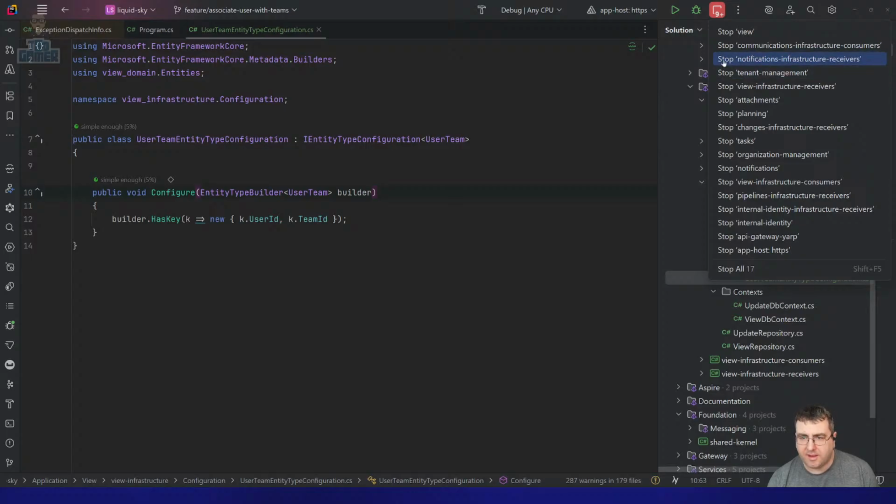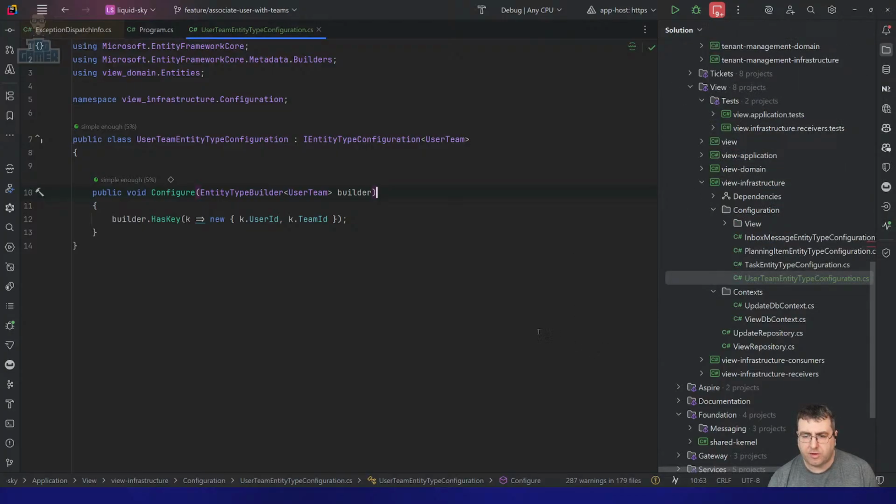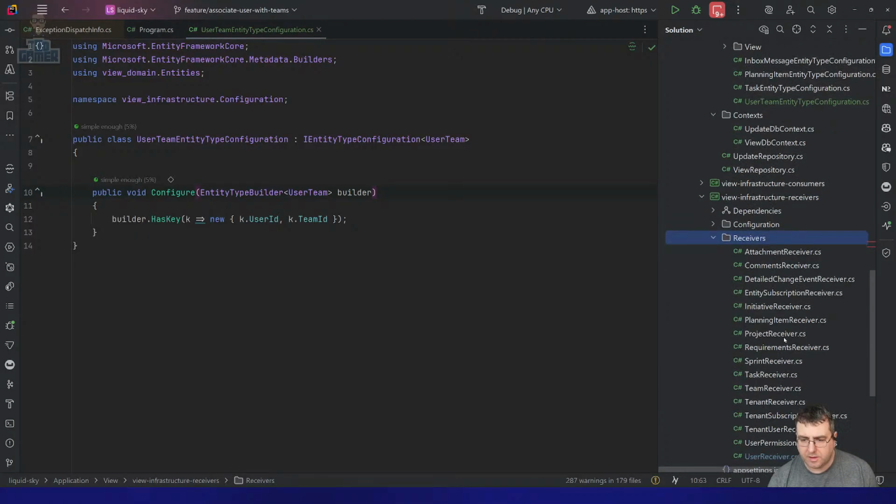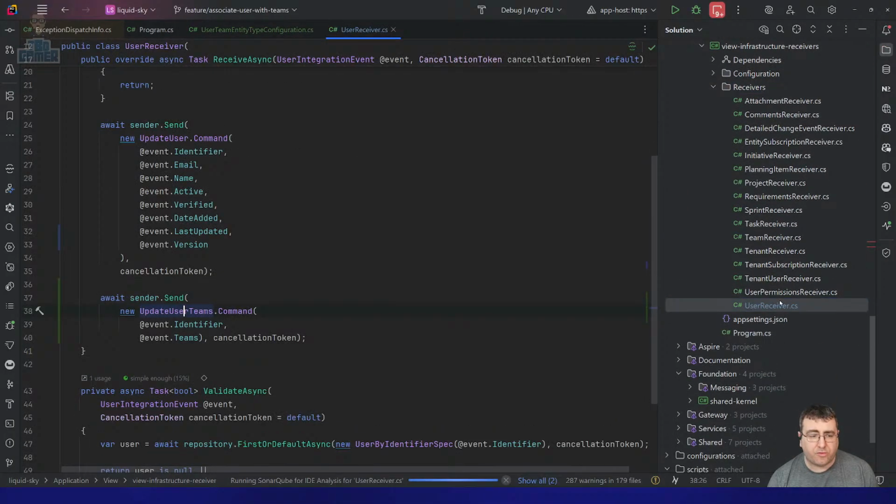So the way to test that is if I go to view receivers, stop that running, then go over to the receivers. So if you haven't seen it before, a receiver in the language of this product is a consumer for Kafka, just wrapped around handling the event.